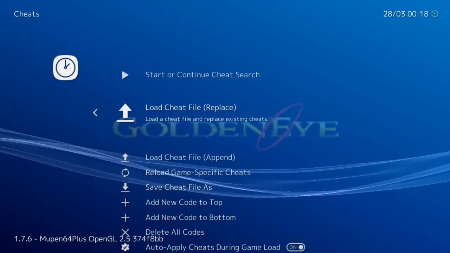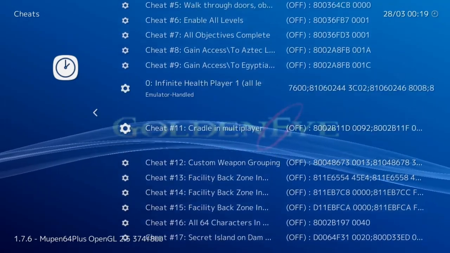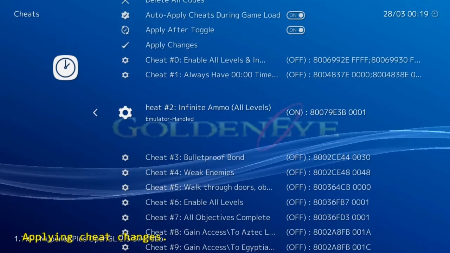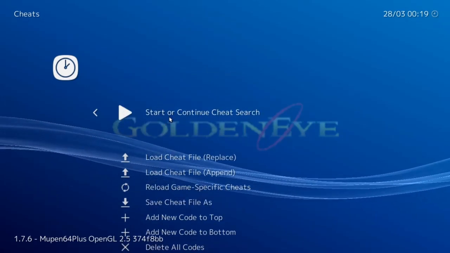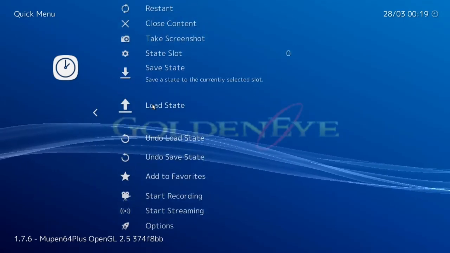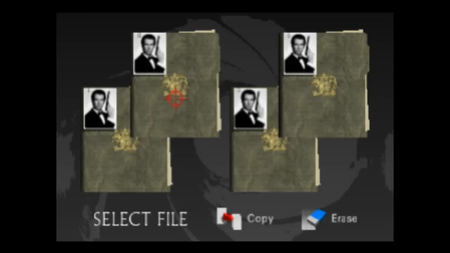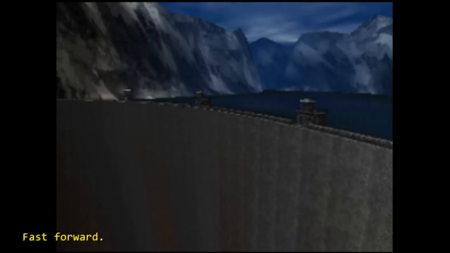I just ended up selecting one of the codes, and you will find all of the cheats displayed below here. So what we're going to do is test the infinite ammo. I just pushed the right arrow to activate that. Once you've done that, you can just go straight back to the game. I'm going to push the back button there, or right click by default, and I'm going to go back to resume. So we're going to go ahead and enter all of this. If this works, you're going to see unlimited ammo. Let me go ahead and fast forward this.